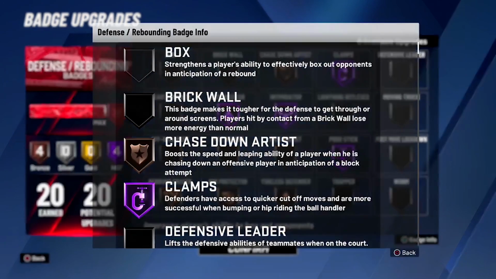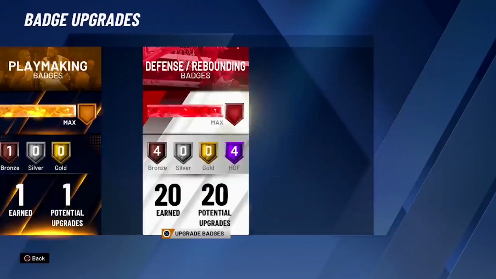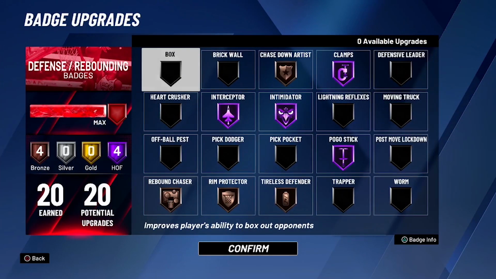Now what Box does, I'll read it out for y'all. Strengthens the player ability to effectively box out opponents in anticipation of a rebound. So that's like, if you know your guard is going to shoot the ball, and you're holding L2 in the paint, and you have Hall of Fame Box, the person that's guarding you, they will not get around you with Worm, with anything. They cannot get around you if you got the Hall of Fame Box, especially if you're a big body center, you know, 7-foot+ center. They're just not getting around you.